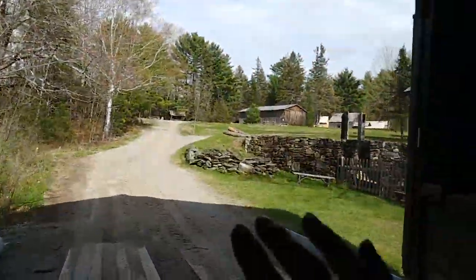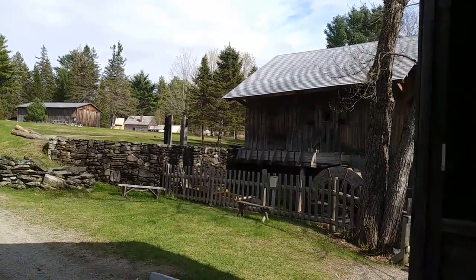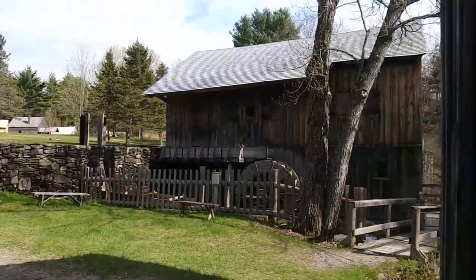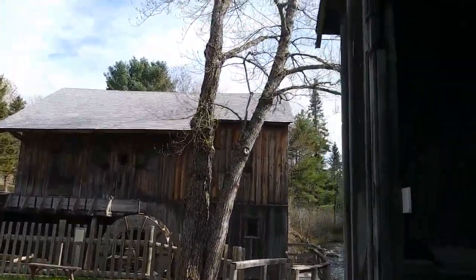That is awesome. Wow, look at all these buildings up here, guys. We're going to come check this out in depth a little bit more. But for right now, I would really like to go see if we can't find the fish. I did see some people driving in, so I just wanted to get there and make the video before people start walking around and mess up my video.